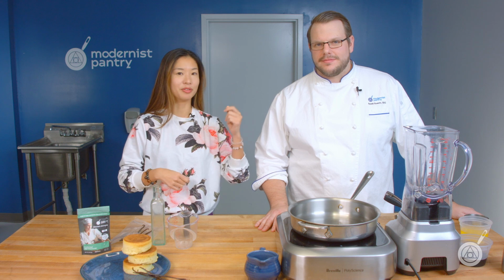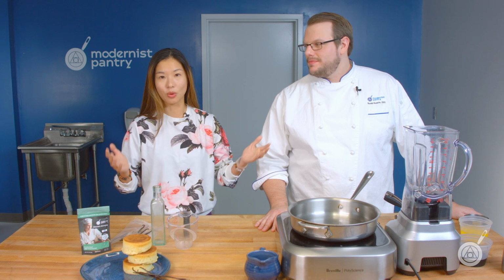However, if you're a home cook like myself, you may have never worked with a fresh vanilla bean. You're familiar with getting the vanilla extract from your grocery store, and if you do see a bean, it's probably dried and not fresh. So it's kind of fun. What we're going to show you today is how to work with it, as well as, of course, demo some recipes.